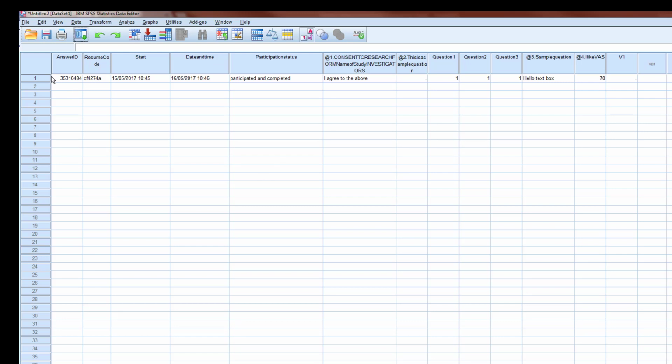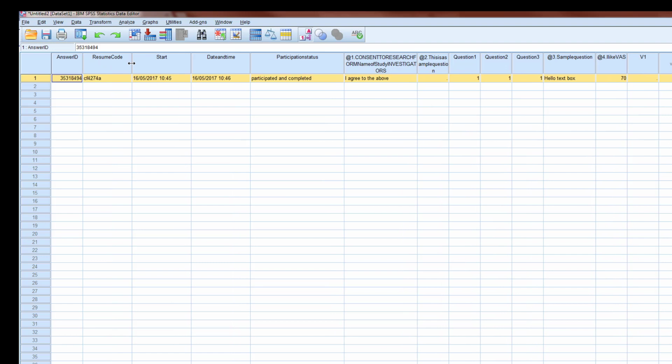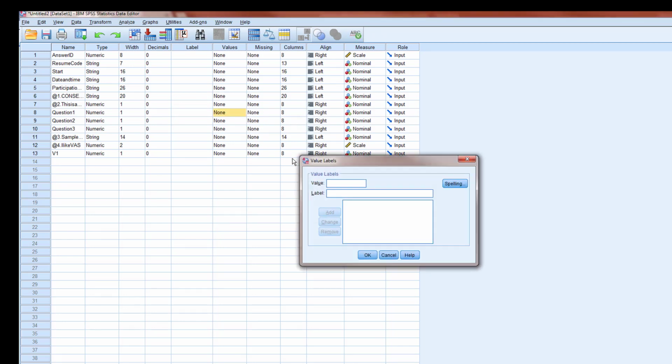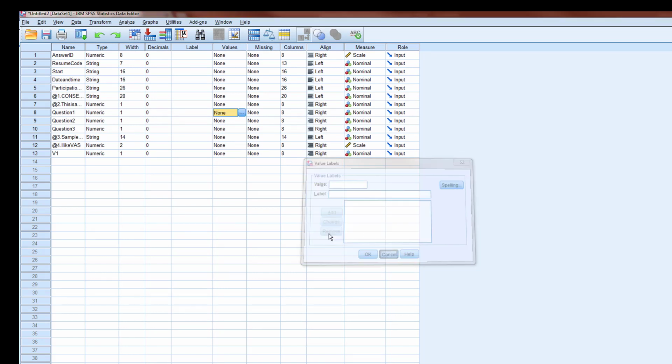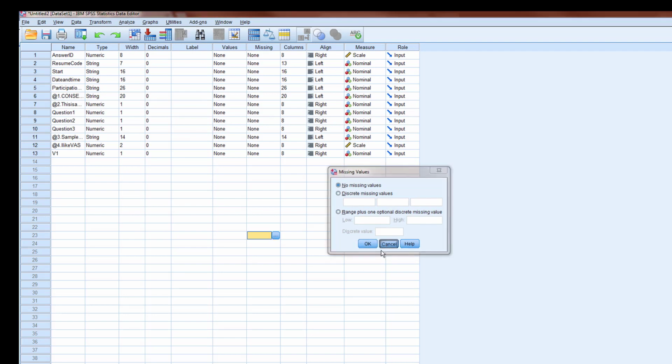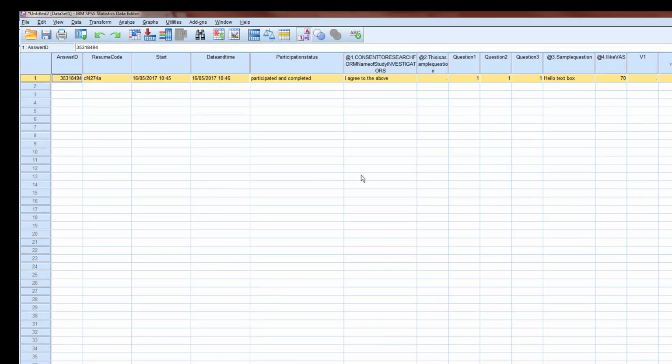Okay, and what you see here is you've got one participant here, so it gives you the answer ID, the resume code if they ever want to use that. You've got a start date, and the fact the participant completed. And then you can see that they've agreed to all of the above. Then you've got some numbers here, and if you want to go in to SPSS, you can actually add in the values for the numbers. So you can say what 1 equals, what 2 equals, what 3 equals. Equally, if you then go recoding to different variable or recoding the same variable, you can reverse scores, and you can do compute variable to create a total. So the standard things that you would normally do in SPSS when working with scalable data. Okay, and so you can see that hopefully that will save you a lot of time.